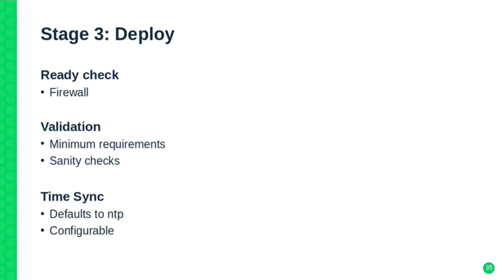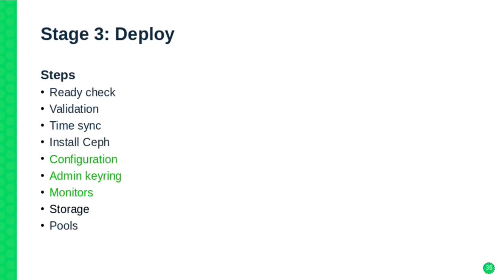There's other sanity checks in here. If you actually have told me through your selection, your policy.cfg, that, oh, I'd like these to be monitors and I'd like these to be gateways, well, then they should have access to the public network that you also specified. Same with the storage nodes. They have to have access to the cluster network. So if I see some things like that, I'll cause a failure. Time sync, it defaults to NTP. It's configurable. You can disable it as well.